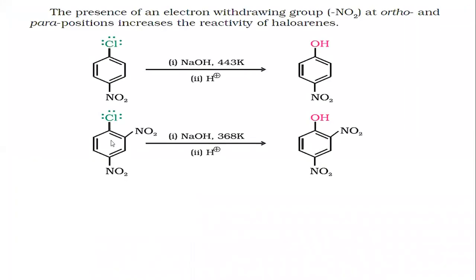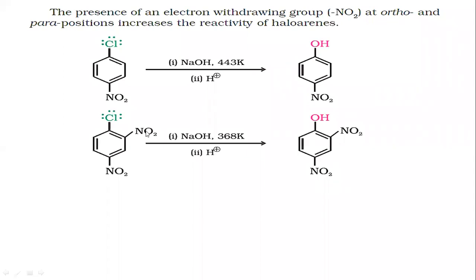See these examples. In this example, this is nitrochlorobenzene. नाइट्रो ग्रुप is an electron withdrawing group. नाइट्रो ग्रुप क्या करता है कि ये इलेक्ट्रॉन डेंसिटी बेंजीन की अपनी तरफ खींचता है. So this bond becomes very weak and we can easily remove this chlorine. तो जितने ज्यादा NO2 ग्रुप्स रहेंगे उतना ईजी होगा ये बॉन्ड ब्रेक करने के लिए. कौन सा बॉन्ड? The bond between the Cl and this carbon.